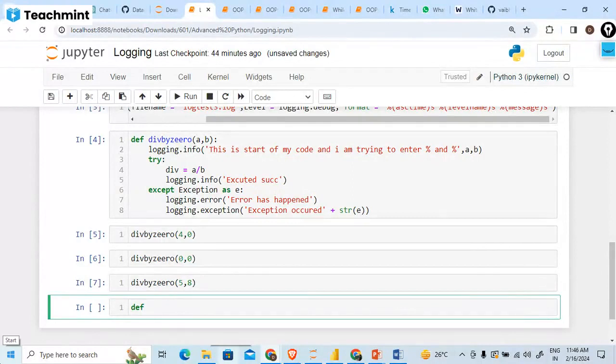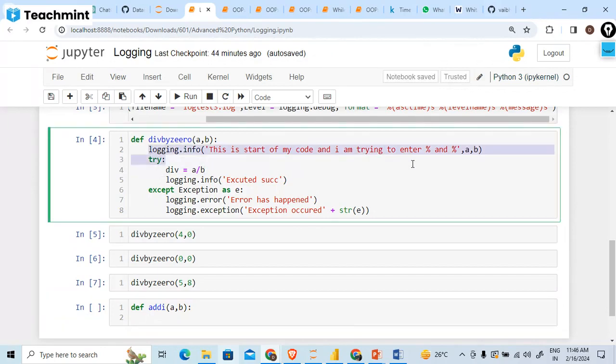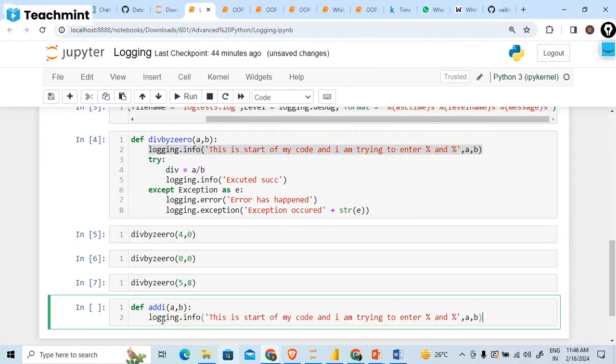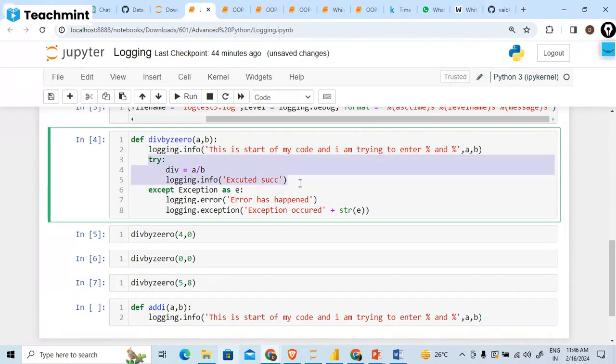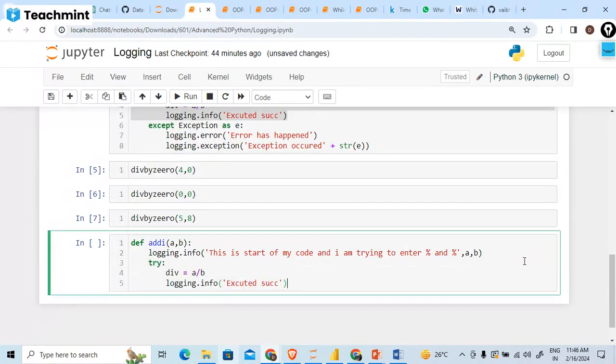Define add. Okay, addition of a comma b, and after this simply we are writing the same information. And after this we have to do the add.